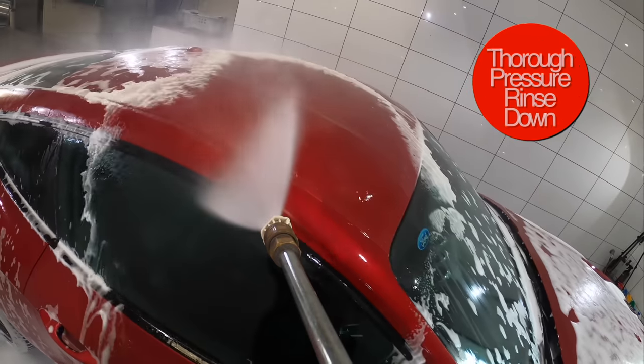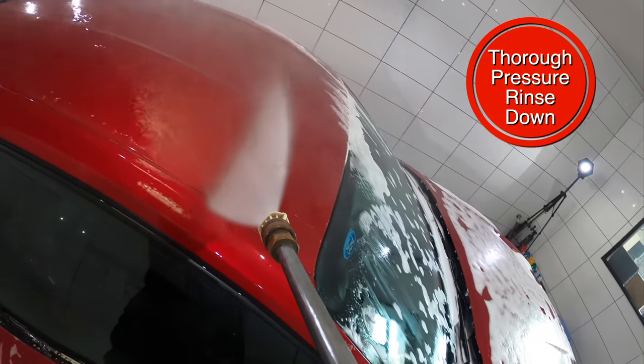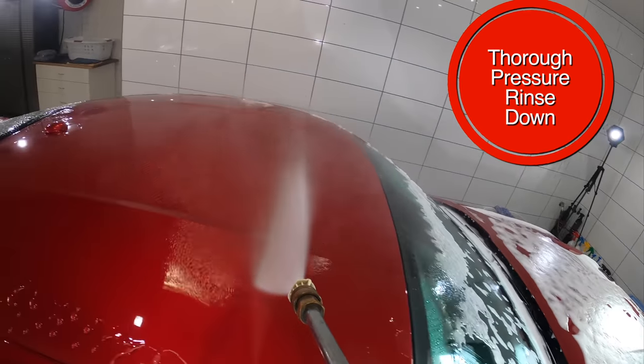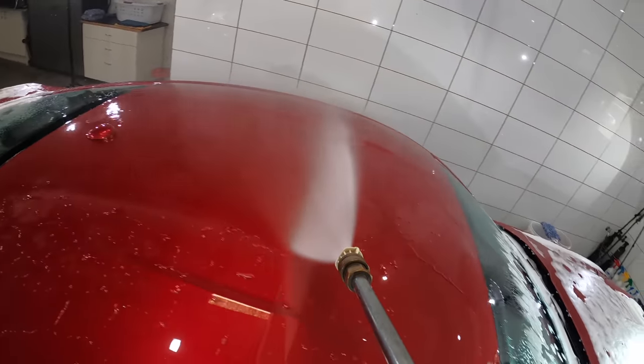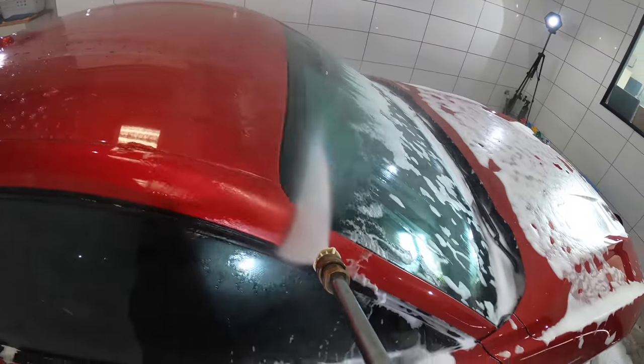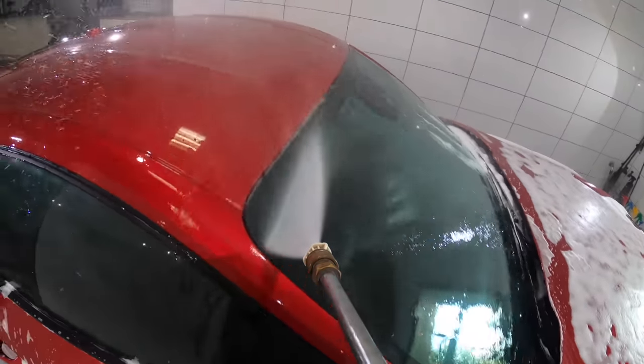One of the most important steps in this whole process is the first primary pressure rinse down. This is really your opportunity to make the most of the pre-soak foam and really lift off and remove as much dirt and grime off the vehicle in a completely safe and touchless manner. So don't rush this stage.